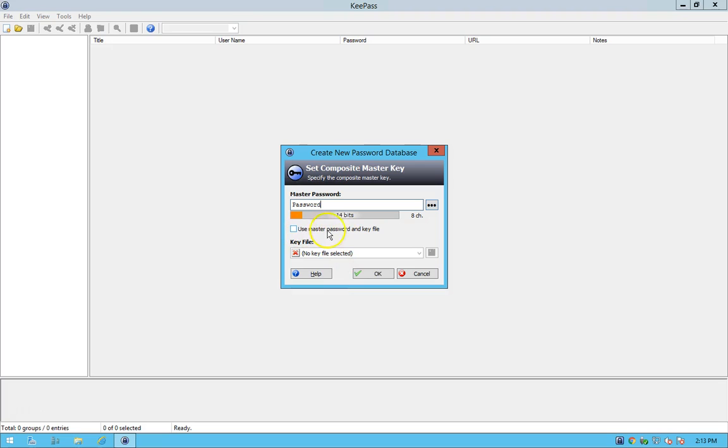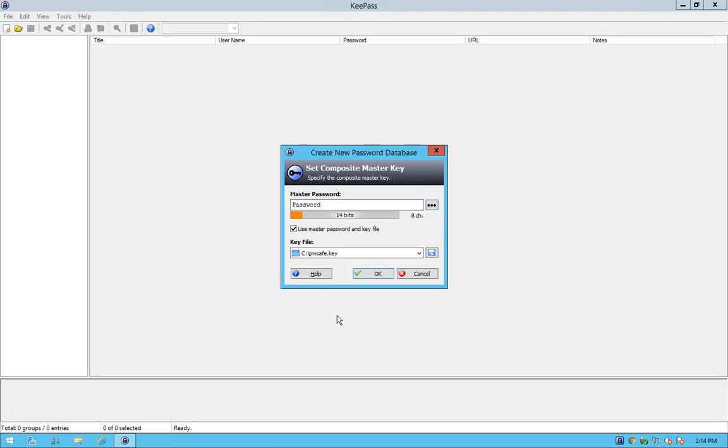I can also create a key file, and I'm going to go ahead and click that. What the key file is, this program is running on the D drive, which is my data drive. I just have the file saved there. I can create a key file that can be on a different hard drive, and for this one, I'm going to put it on the C drive. If for some reason the two drives get separated or they can't communicate, you can't open this file. So all of your passwords are safe, because you not only have to have the master password, but you also have to have the key file.